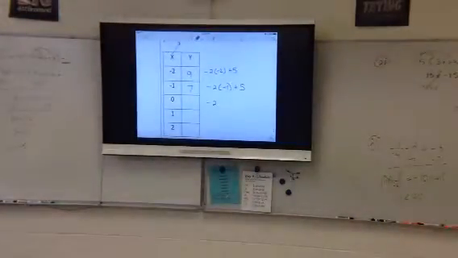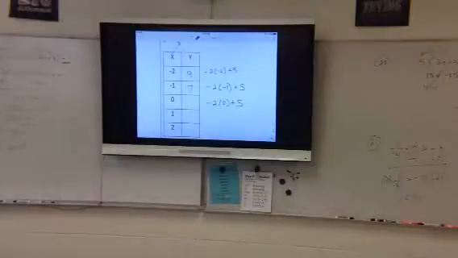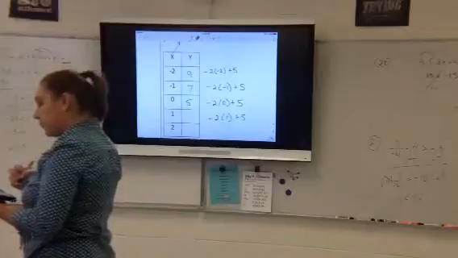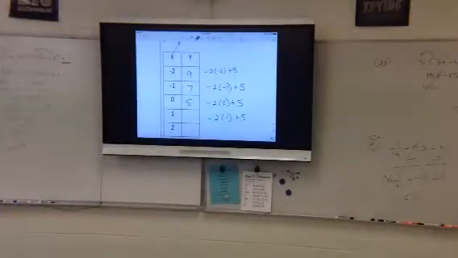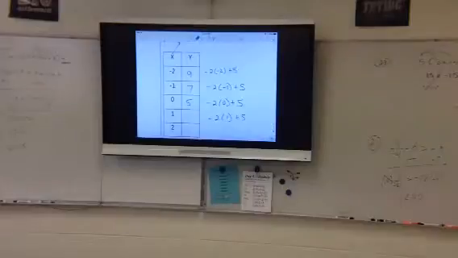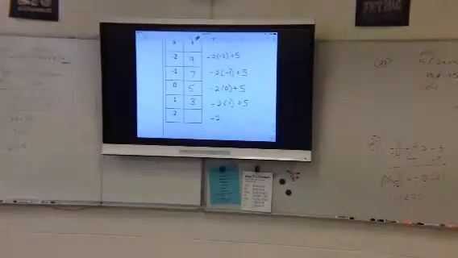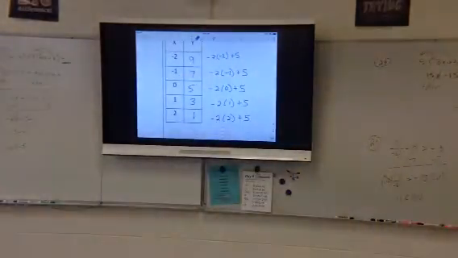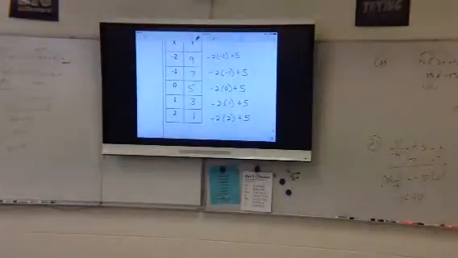Alright. Now do the next one. Negative 2 times negative 1 plus 5. 7. 2 plus 5 is 7. Okay, so plug in the next one. Negative 2 times 0 plus 5. Good. 5. Negative 2 times 1 plus 5. Negative 2. Be careful. What is negative 2 times 1? Negative. Negative 2, right? Negative 2 plus 5? Positive 3. Don't you have more positives there? That was a little rough, guys. Alright. Let's try the next one. Negative 2 times 2 plus 5? 1. Very good. Negative 2 times positive 2, it would be negative 4 plus 5 would be 1. Is everybody good there?